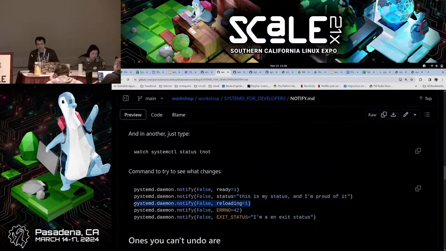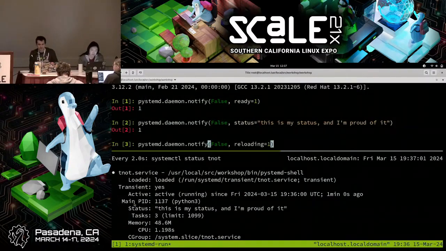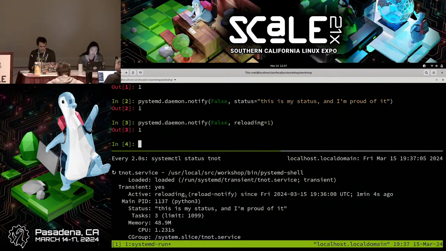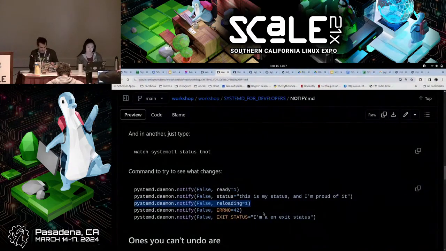Now, if for instance you want to reload and you have something like a socket unit where systemd is handling the connections, and you want systemd to hold stuff, or you want to tell systemd, hey, I'm reloading, so act accordingly, you can actually send that information. And if you see now, the status of the unit is reloading, right? Imagine that somebody sends a SIGHUP to you, you can tell systemd, hey, I'm reloading, and then systemd can hold the connections when you have sockets, it will not send them to you because your unit is not healthy. And also there are timeouts that will take place if you don't reload on time.